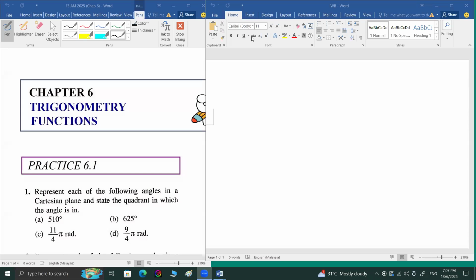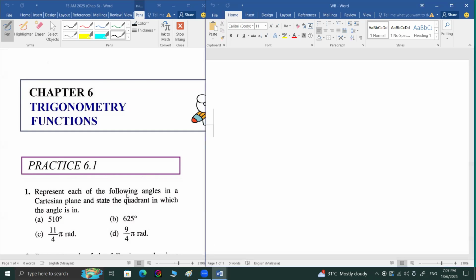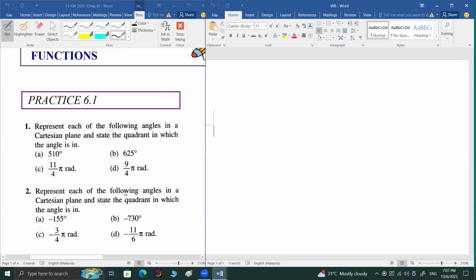So class, okay, we have done just now chapter 5. Okay, now we continue. Here we start a new chapter for chapter 6 today. So we look at practice 6.1. Okay, class, have a look here. And you have your math also for the trigo one, right? Okay, but this one for sure will be different with the mathematics one. So get ready for this class. Okay, we see the first one.